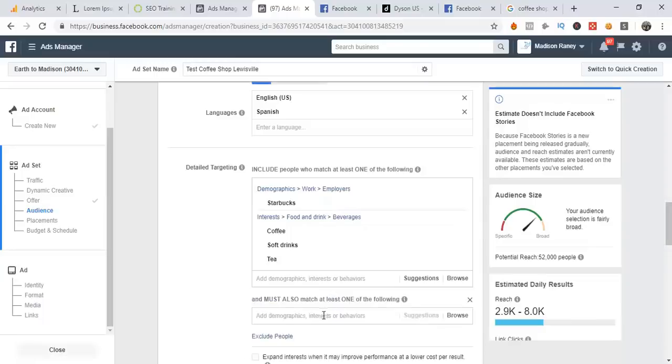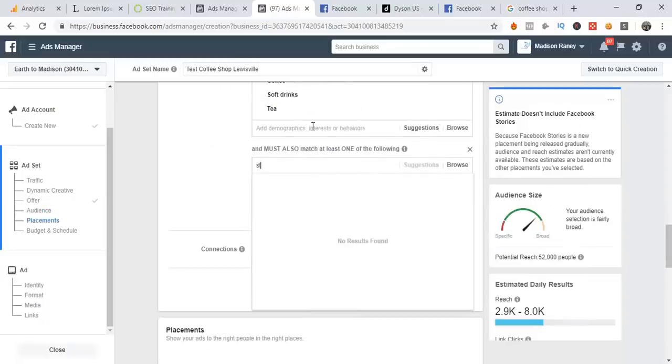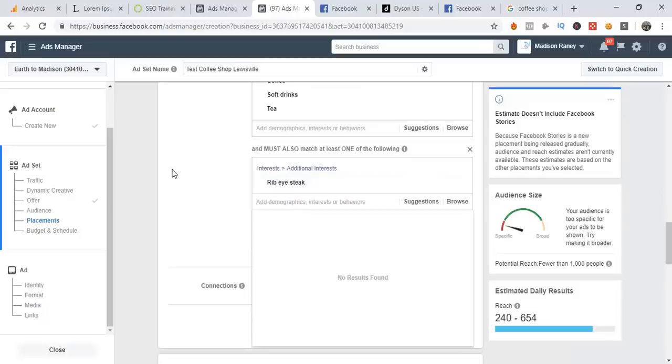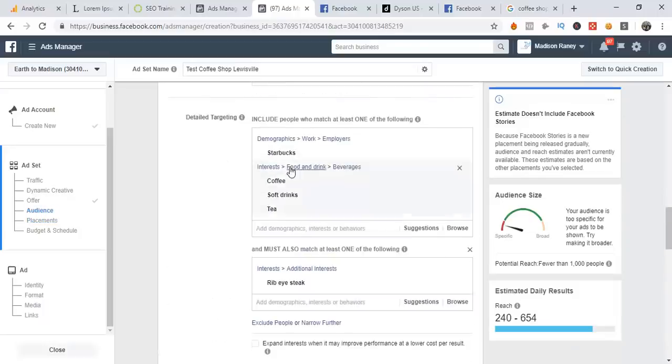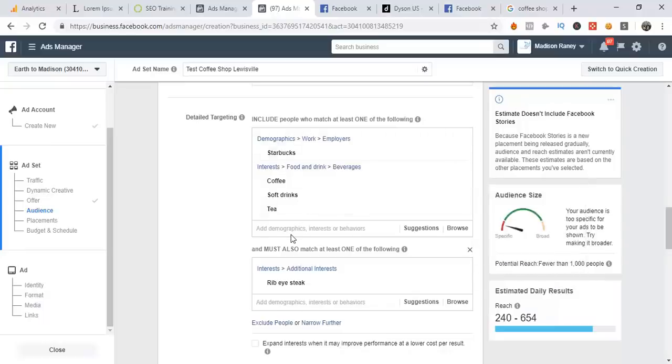Now we're going to narrow that audience, and we're going to say likes steak, likes ribeye steak. That's how specific we're being: we're targeting people who like some form of coffee, soft drinks, or tea, and they have to like ribeye steak. If they don't meet both of these requirements, they're not going to see our ad.